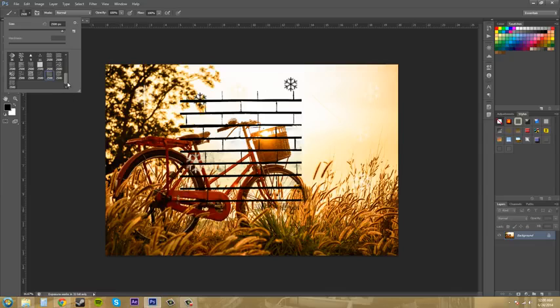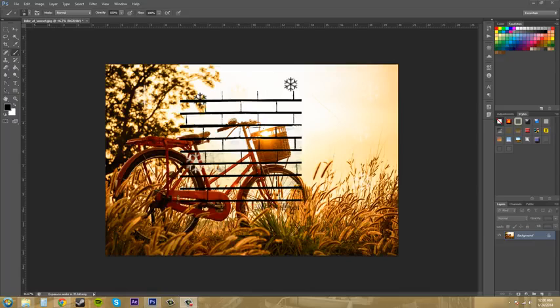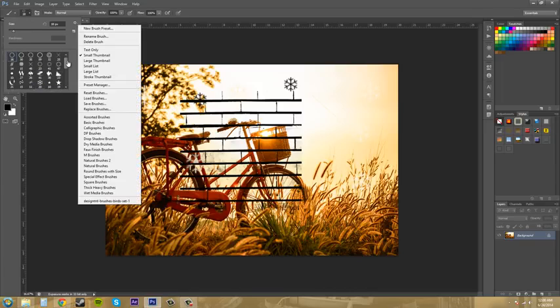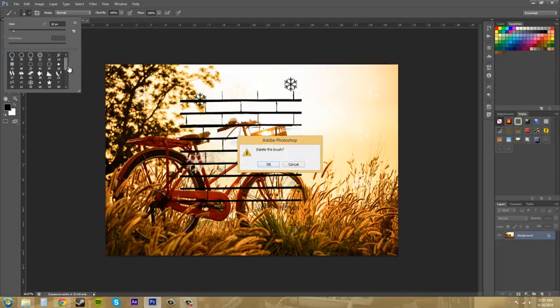So now we have these here at the bottom, but they're mixed up with a bunch of other brushes that we don't want. So we can go in and click on the brushes that we don't want. You can hold Shift to click on several of them at once. Actually, not in this one you can't. So you can delete them one by one in this area right here. If you come up to here, you can go to Delete Brush and it'll get rid of it out of this area. It doesn't delete it off your computer, it just deletes it off of the area here.